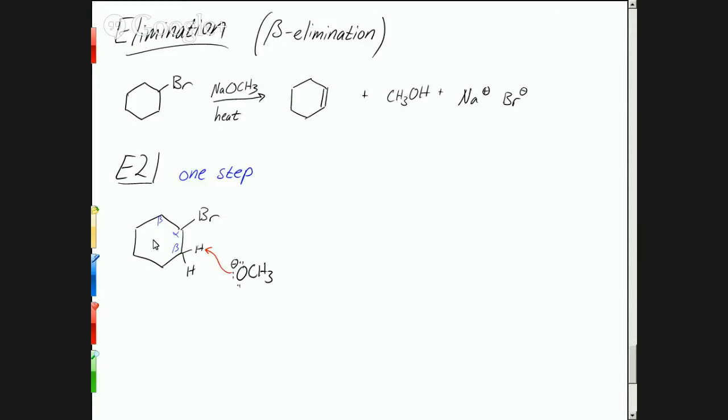Yep. So the rest of this reaction then, as this grabs the hydrogen, those electrons that used to be involved in that carbon-hydrogen bond now go down and become a double bond between those two carbons. And then to make room for that double bond, we need to get rid of a leaving group. And so we see the bromine leaving. And that's what gives us that product.